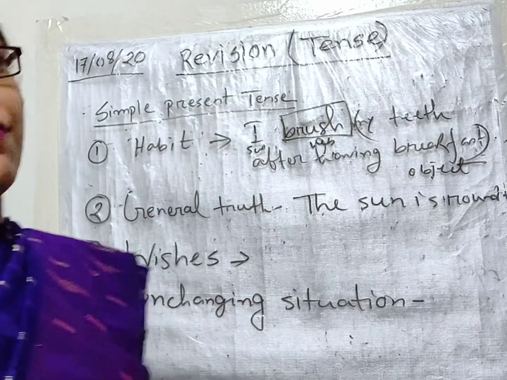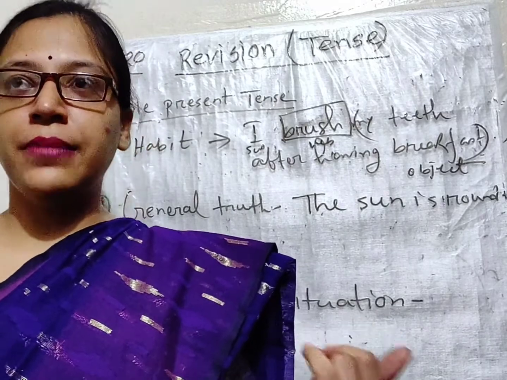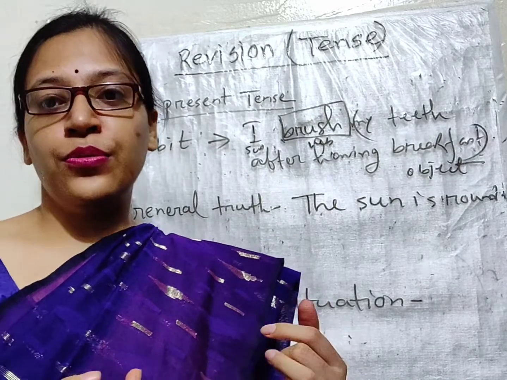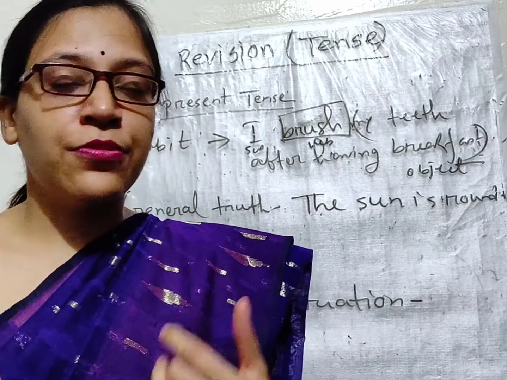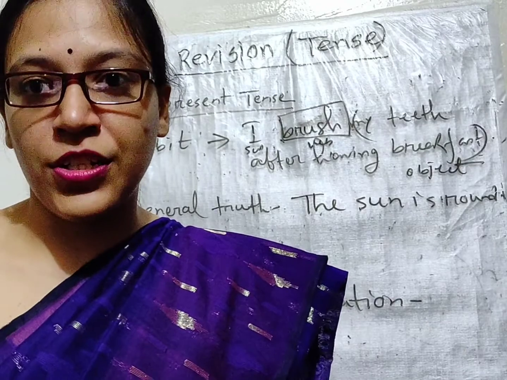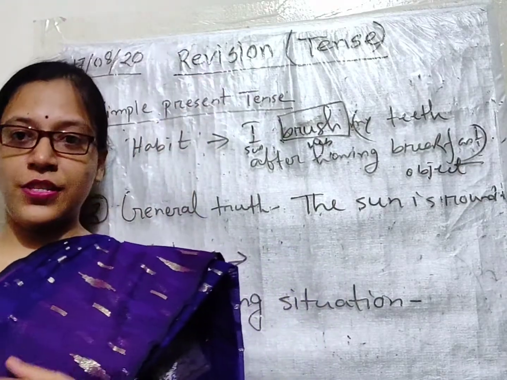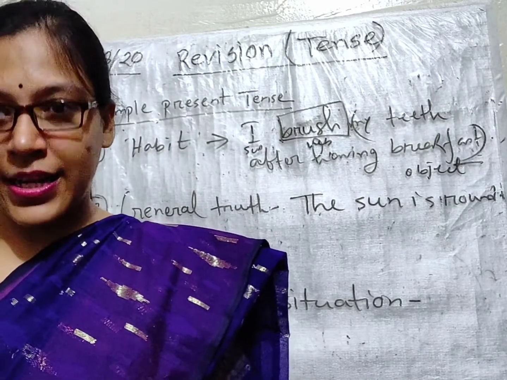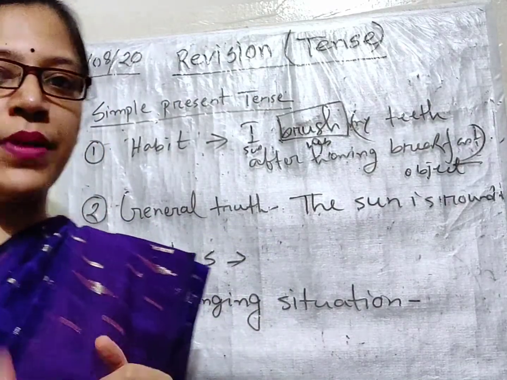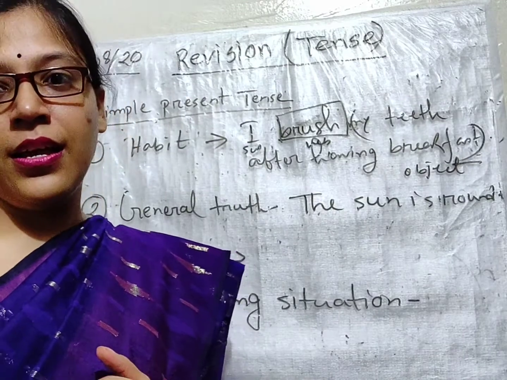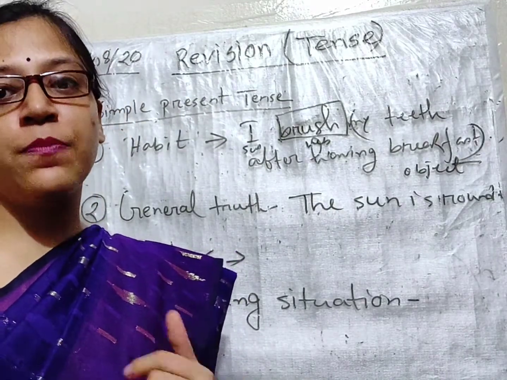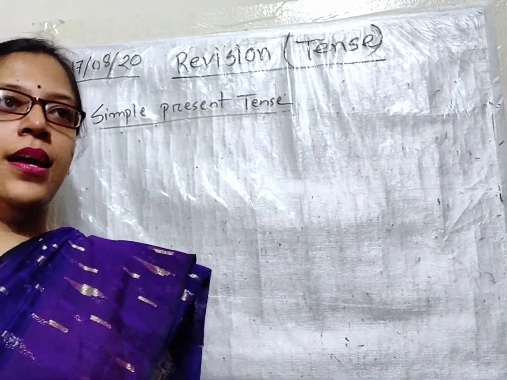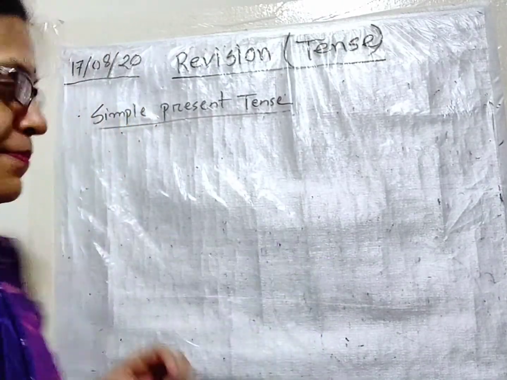For example, every Sunday you have to get ready for a Viber call session, right? You have to get ready for the Viber call session. So it is an unchanging situation. You have to express that situation following the simple present structure. Okay, so that's it. Now our next point is simple past tense.